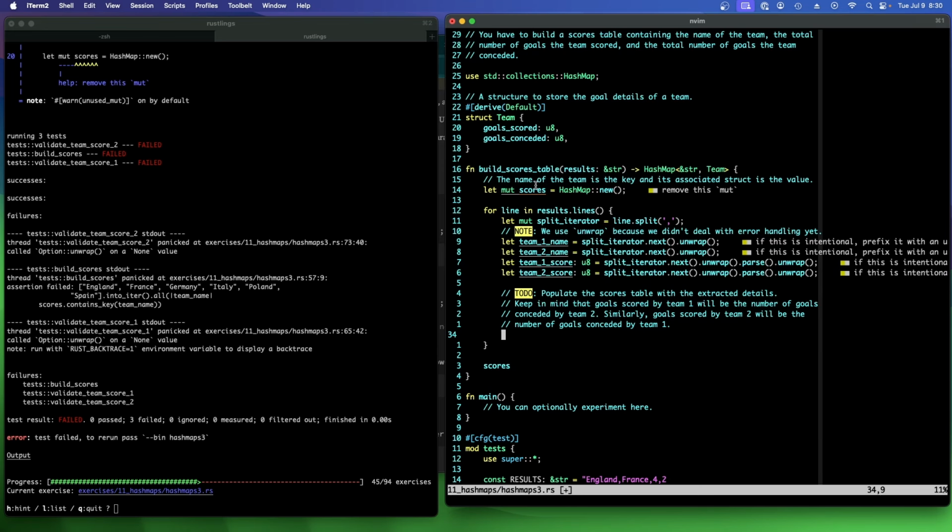So we can say let team_1 equal to scores.entry(team_1_name).or_insert(Team::default()).